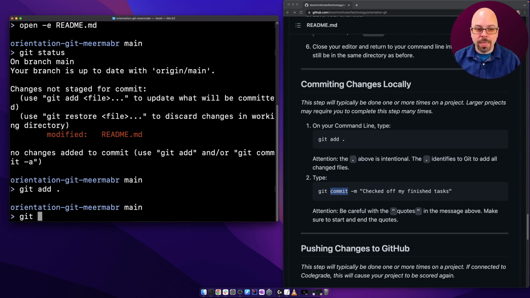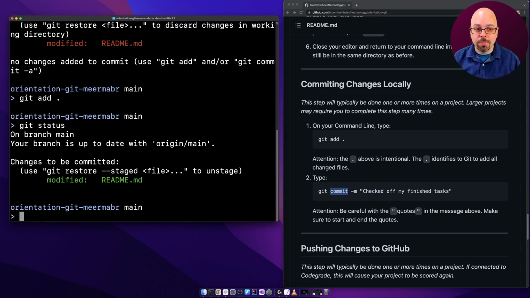And then I can now do a git status to see how that's looking. And it's now saying there are some changes in this green file instead of red file that are ready to be saved. If I have a reason not to save that file, I can use this command right here to get rid of it. So if I'd like to, I could type in, say, git restore --staged, and I can say get rid of the README.md. I don't want to save that one. Even if it has changes on it, I'm not ready to save that file. But I'm not going to actually do that. I'm going to leave it as is.